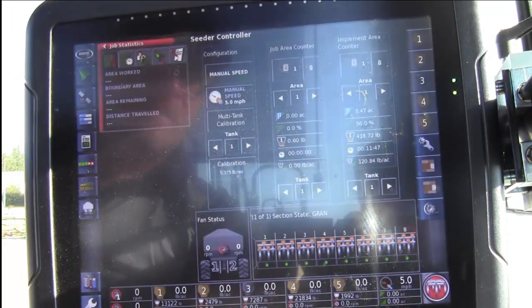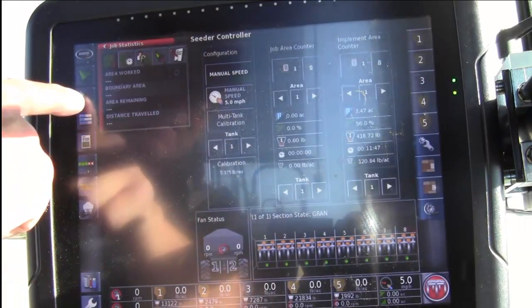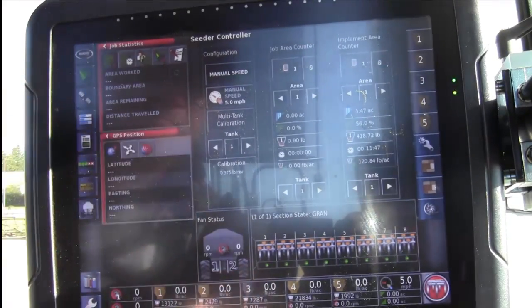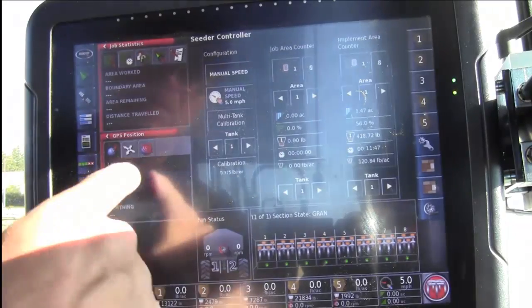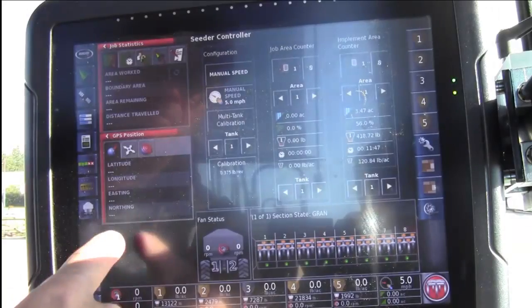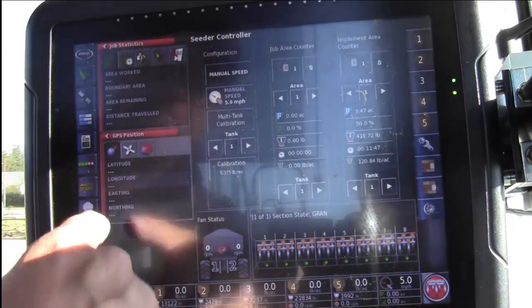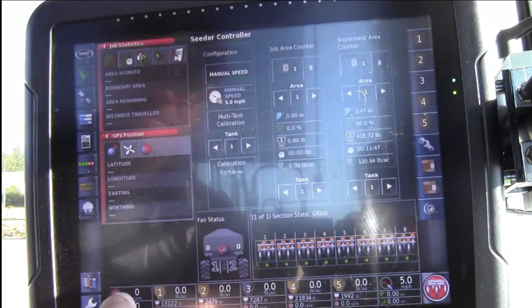Okay. Next you should touch this image of the satellite, top left corner. And when you're hooked up to GPS, you should have position. We're not hooked up in this tractor, but you should have position indicating latitude, longitude, easting, northing, and such.